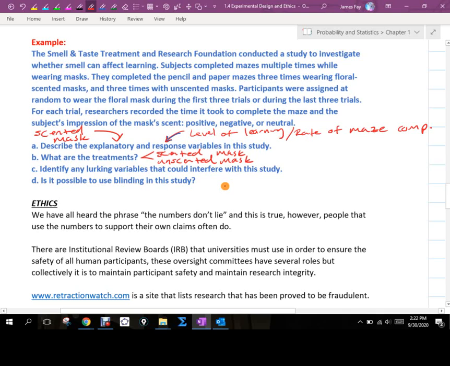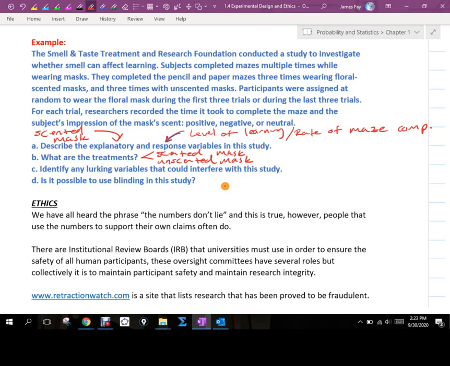Does that kind of make sense? Your level of involvement or response might be due to knowing that you should, because that's what the test is wanting, be slower without the scent. So those are some, and there might be others. Okay, so usually with lurking variables, like I said, they're not going to be in text that says this is what's going on behind the scenes. We have to infer that. We have to think about different situations that might happen.